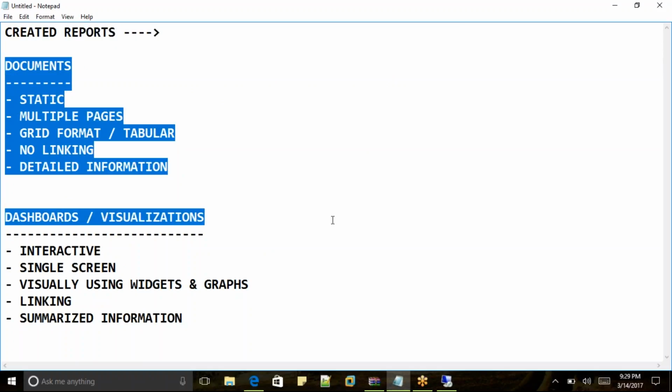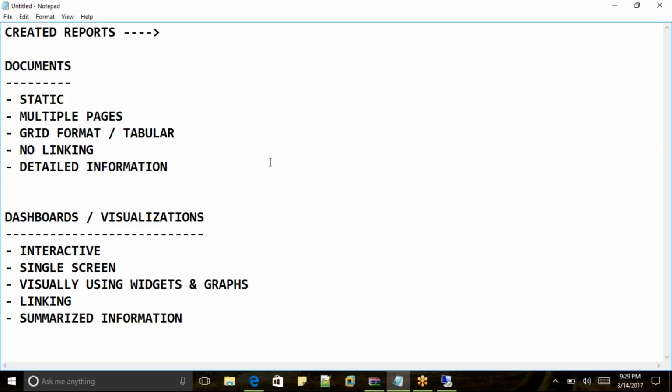In the case of documents and dashboards, the other flexibility is that you can combine 3-4 reports on a single screen and then display the data. Based on the amount of data you display, you go for a dashboard, or else you go for a document. So one point is faster analysis, and the other is that if you want to analyze multiple reports at the same time, you go for documents and dashboards.